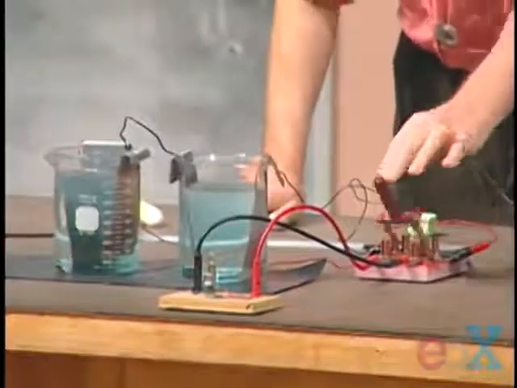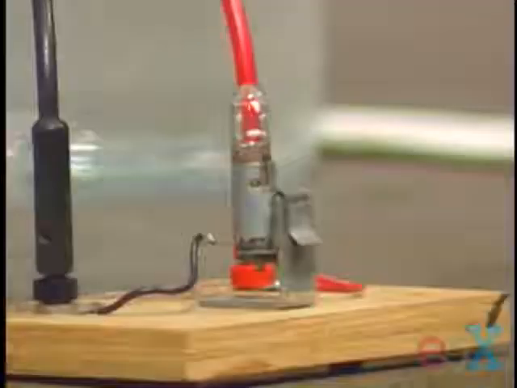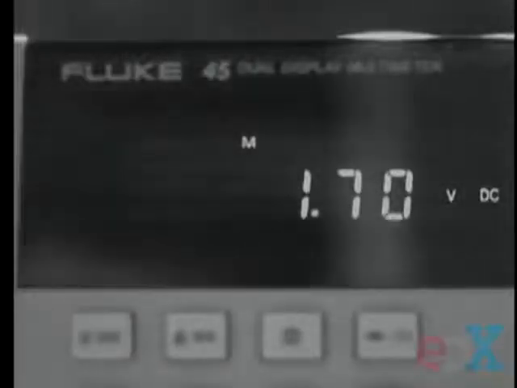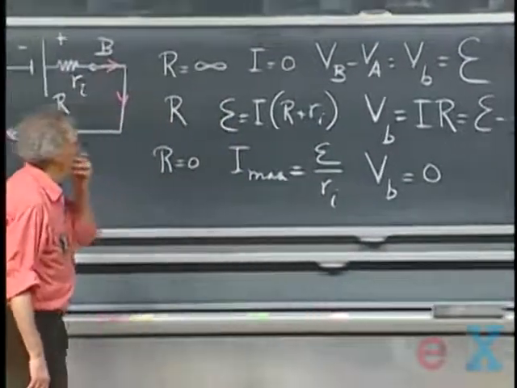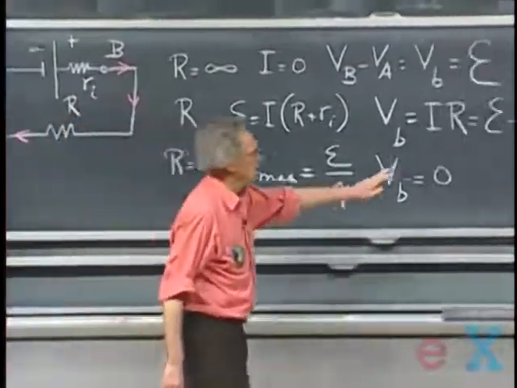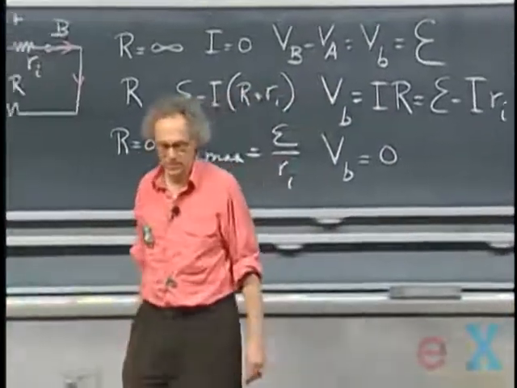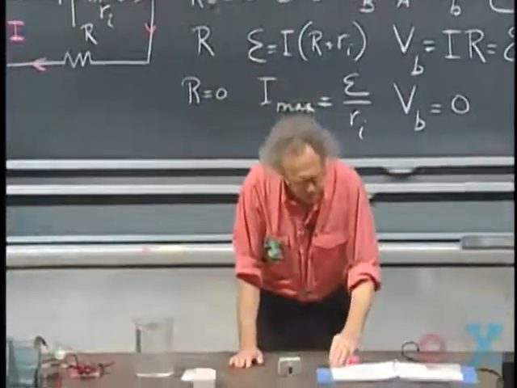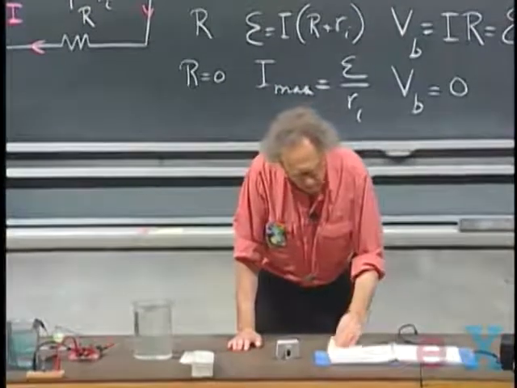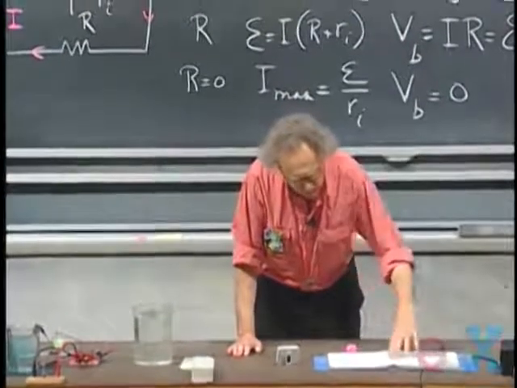So I do this now. I can see the light bulb, a little bit of light, and notice that the voltage goes down. And so this value that you measure now, V of B, is now lower than the 1.9 volts because of this term. You lose inside the battery through the internal resistance. You lose there potential difference.